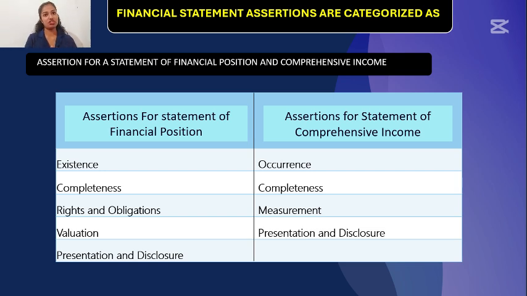Third one is measurement. Focuses on occurrence, calculation and valuation of transactions. It ensures that the amount of money is in accordance with the accounting standards. And final one is presentation and disclosure. Ensure transparent reporting by clearly presenting and accurately disclosing all information as per accounting standards. So next Opara will explain the key assertions in the statement of financial position.